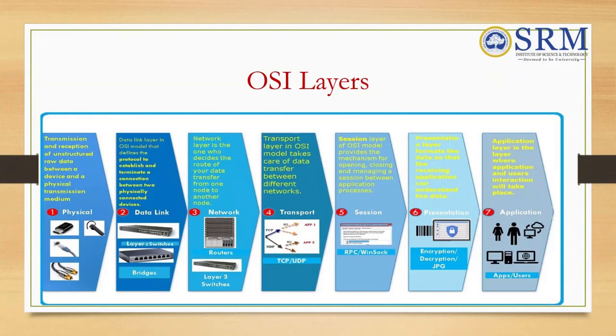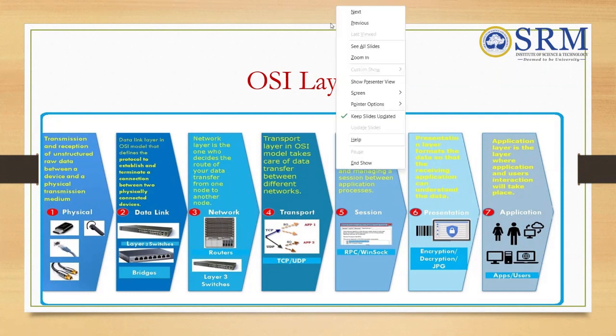The most important topic of computer networks is OSI layers. So we all hear about the OSI layers. In this session, we are going to see how many layers there are, what the purpose is, and how it is represented. Totally, we have 7 layers.